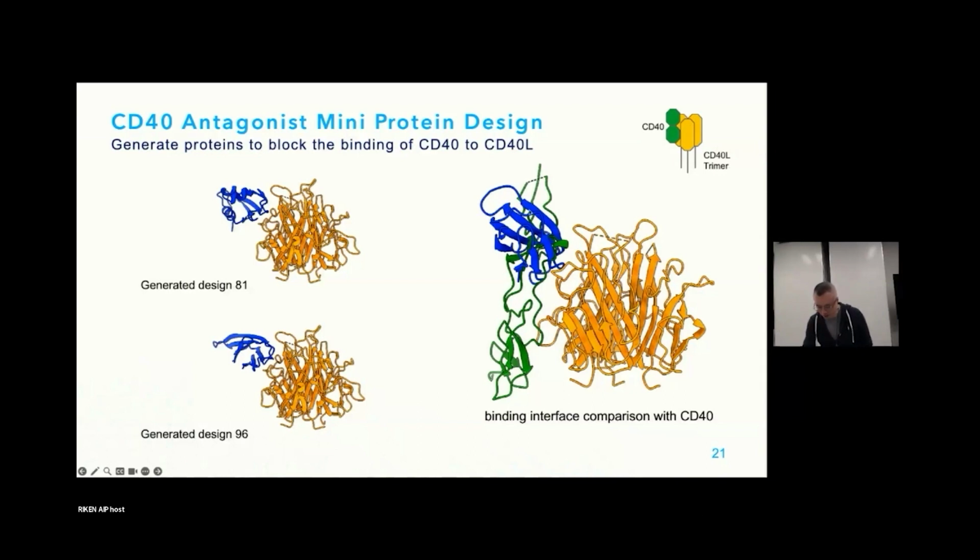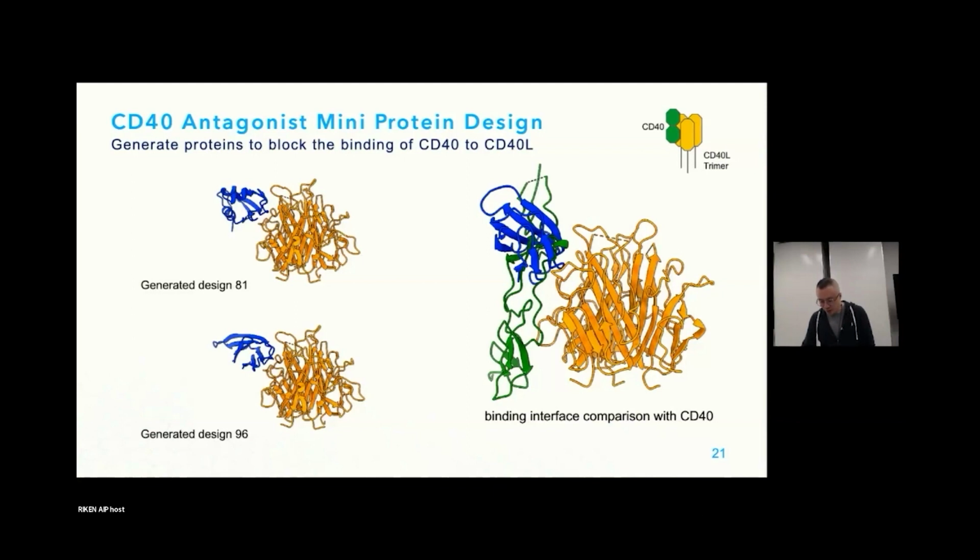You want to design this blue protein here, which can block the interaction between this yellow protein and the green ones. That means you have to make sure your designed or generated protein is able to bind or recognize that particular interface between this green protein and the red protein. Also, this blue protein you design has to have a stronger binding affinity compared to the original green protein, such that it can compete with the green proteins for the position and block the original interaction.